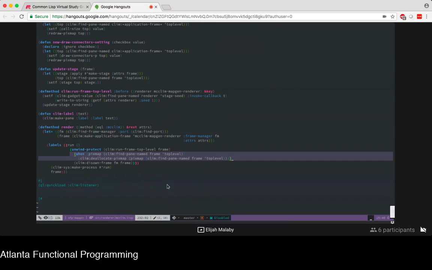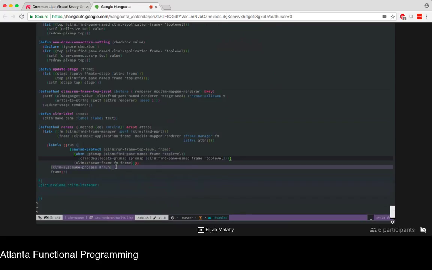And then this right here is just making sure that I don't accidentally leave an off-screen buffer allocated, because it wouldn't be particularly good if I just allocated a bunch of those and left them around. But then I use this function here, clim-sys:make-process, which is basically spawning a thread. I can use Bordeaux threads there, I can use bt:make-thread. It's basically the same thing, and both are just wrappers around an implementation-specific function for making a thread.